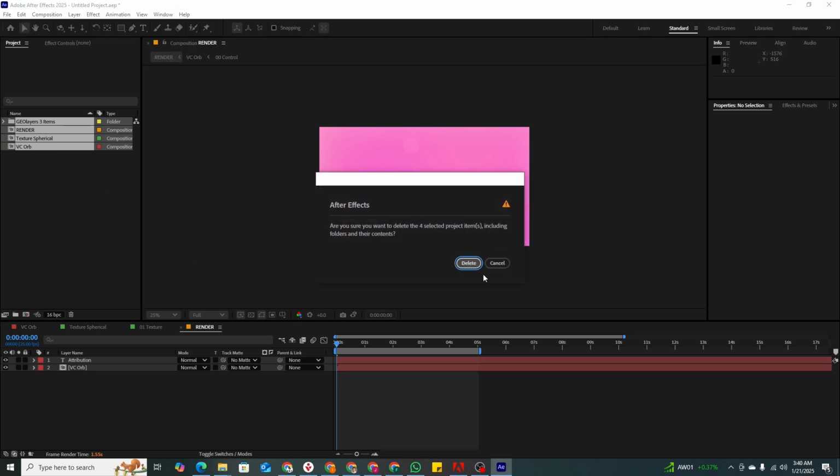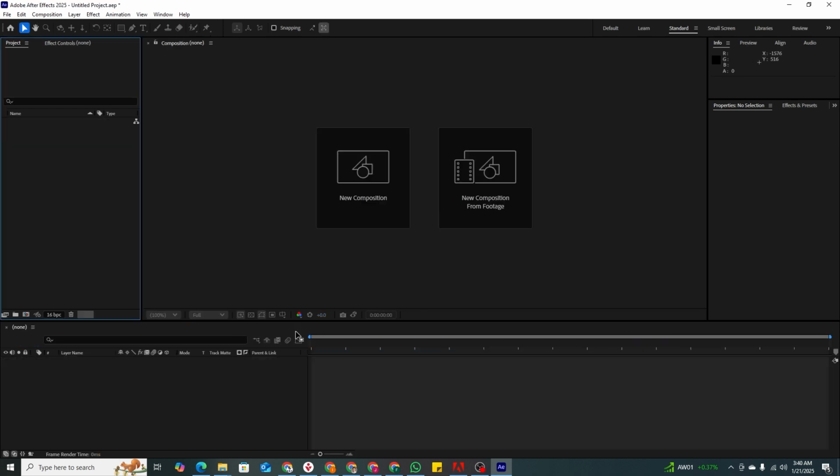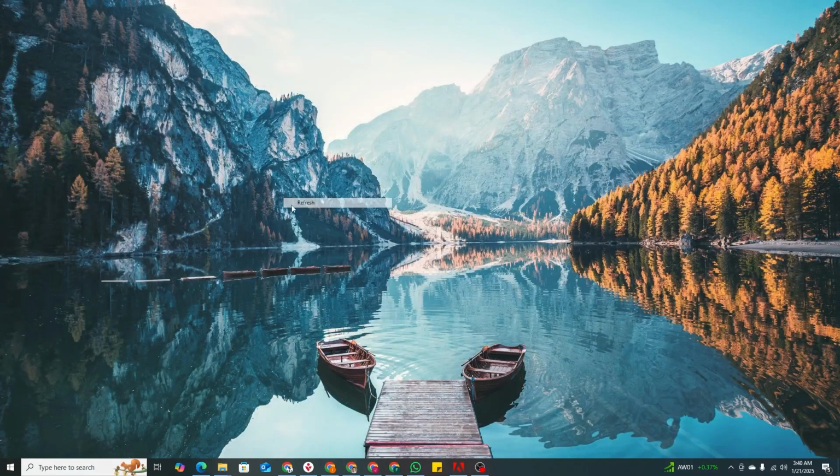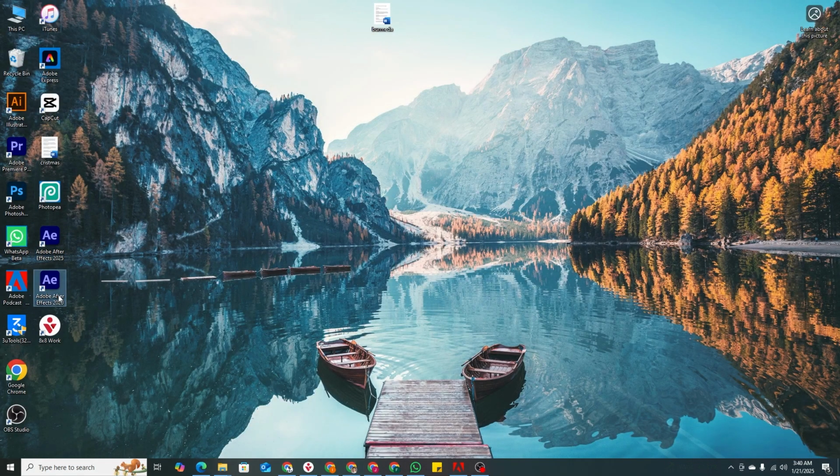But in this version you will face rendering problems. It needs a high graphics card, and this version can support 1 GB, 2 GB, and 4 GB. Up to 4 GB will be really good if you are using After Effects 2020. A 1 GB graphics card will also work in this version.